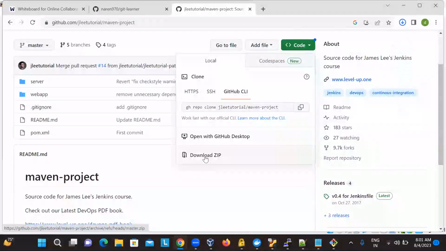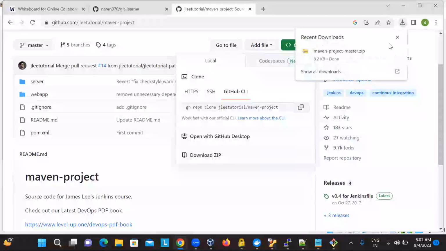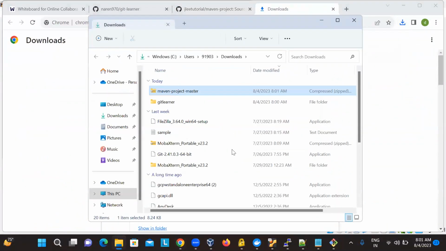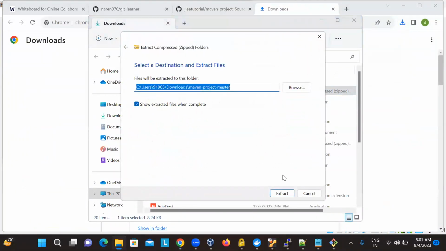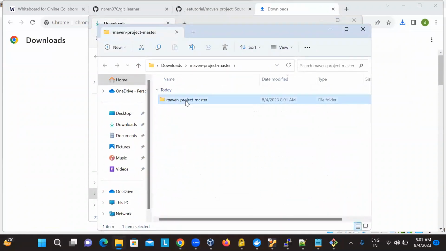This is some of the code. It's downloaded here. The download is only Maven project master something, right?